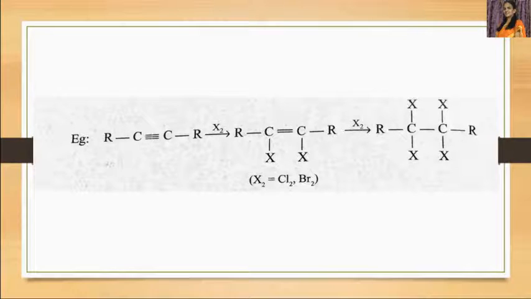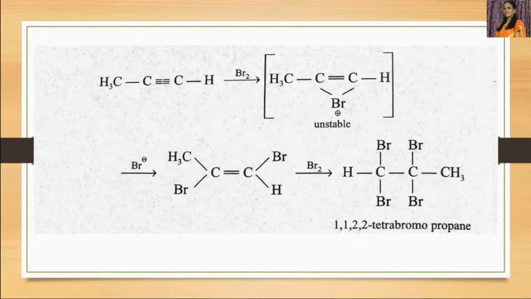Halogen atoms are present on two adjacent carbon atoms. If this alkyl group is there, we should not say 1,1,2,2. It depends upon the number of carbons present in this alkyl group; we should number it. If this is H and this is H, we can say that it is a 1,1,2,2-tetrahalo compound. Now let us consider a specific example.